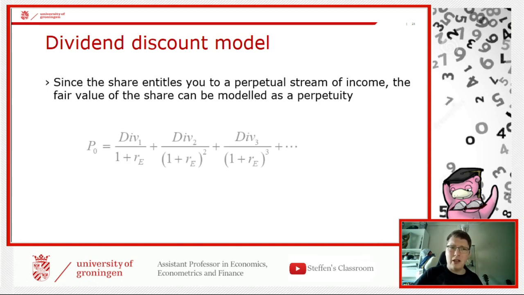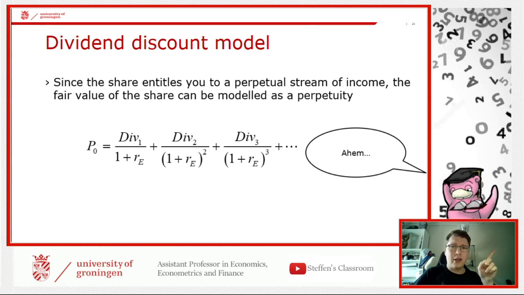That was easy. So that means that you can just put it like this here. You're absolutely right, assuming that a company doesn't go bankrupt at any point in time. I have to say that. Thanks, Slowpoke. So it's very important to note, this is under the assumption that whatever company you own a share in is not going bankrupt, being liquidated, or being overtaken at some point. Then you can assume this, right? So they have a perpetual stream of income, so you can model it as a perpetuity.